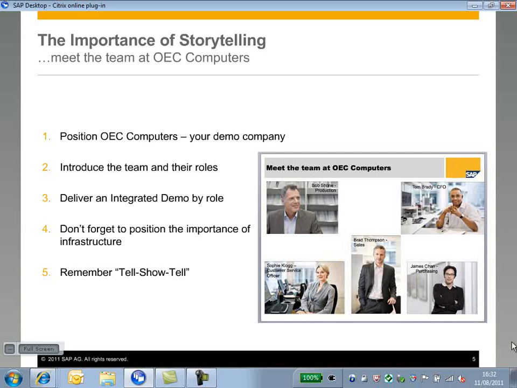You then go ahead and you run the demonstration of production covering each one of those different points. Then you come back and then you summarize. So that's tell, show, which is your demo, and then you do what we call a closing tell, where you, again, go back and summarize the key points that you wanted to draw to the attention of your prospective customer.